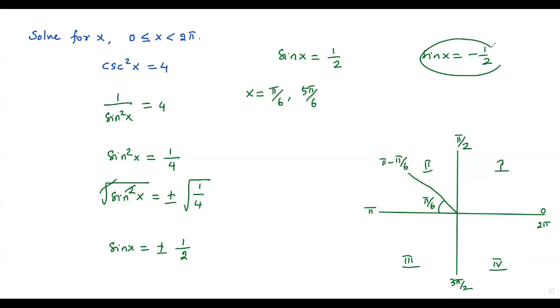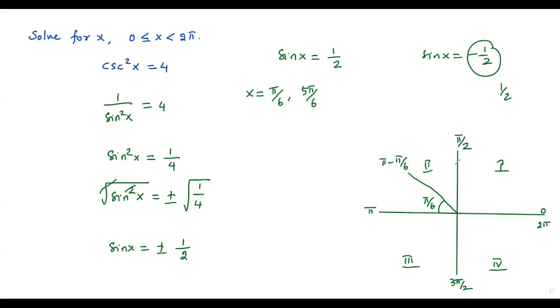Okay, here sin x is negative. Sin x is negative means the angle measure x has to be in the third quadrant or in the fourth quadrant, because in these two quadrants sin is negative. So I have to find the values in the third quadrant and fourth quadrant for which the value of sin is negative 1/2. For that, you just assume this is a positive 1/2 and find the angle measure in the first quadrant. When sin is equal to 1/2 in the first quadrant, we get pi over 6. Just now we got it.